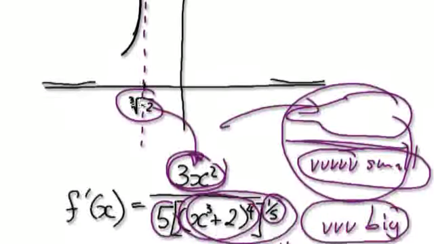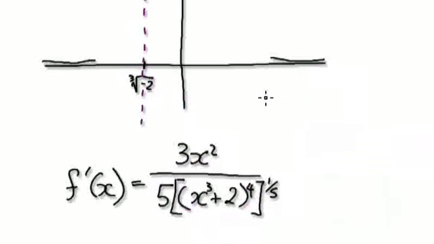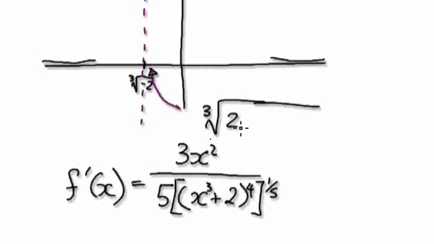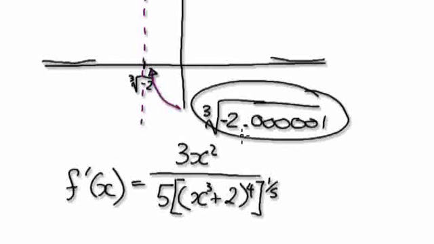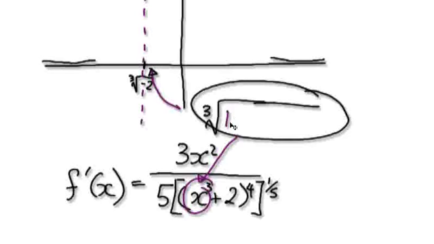Okay, and then you can use the same argument here now. Now select a point just to the right. So select the cube root of minus 2.000001, and then put this number into here. So when you cube it, you would get, hang on, let me think. Oh, sorry, hang on. I made a mistake here. It should be just to the right of this. Just to the right of this, it should be negative 1.99999 and so on here.